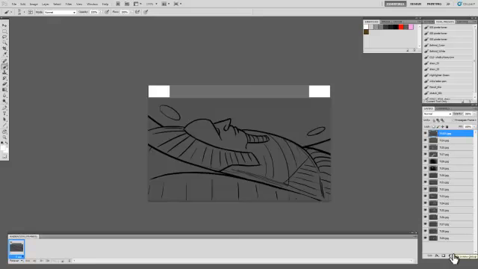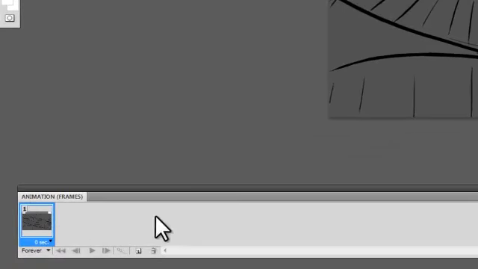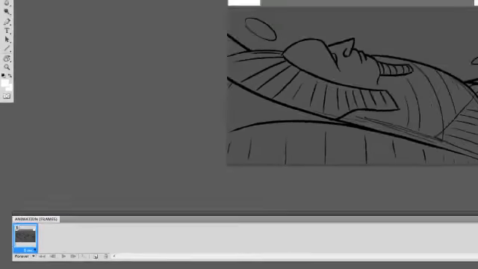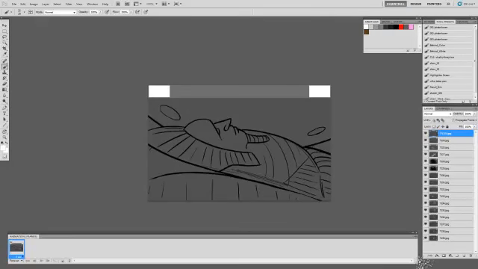Now I just want to show you one little thing. You've probably noticed down here I've got this thing that doesn't usually show up when you just open up Photoshop. It's called the animation timeline. This is one of the ways that I use Load Files into Stack. So maybe if I'm doing fixes as a story artist, I get a bunch of these panels back and I open them all up and I work like this. I have the animation timeline open down here and I would have a different frame for each one of these layers.